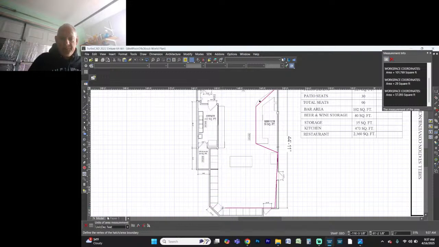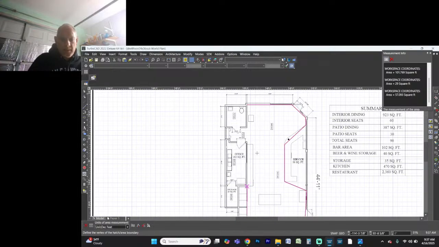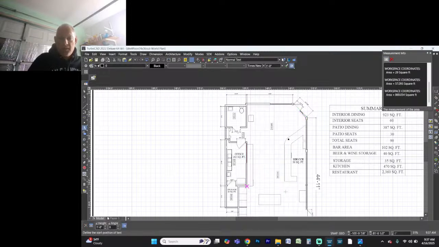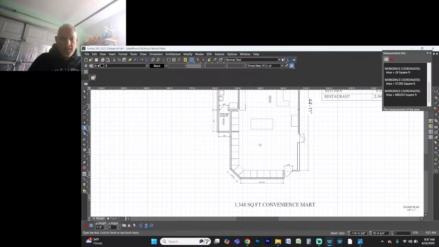I'm not going to go behind these things because technically you can't get back there. Okay, so 870 square feet. Customer area, 869 square feet.